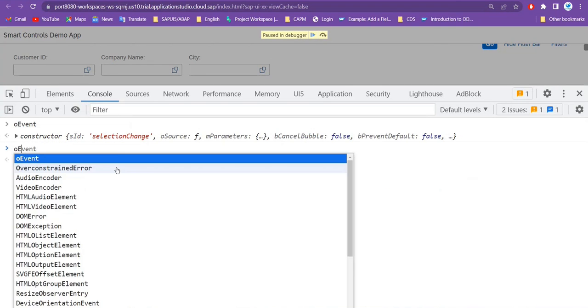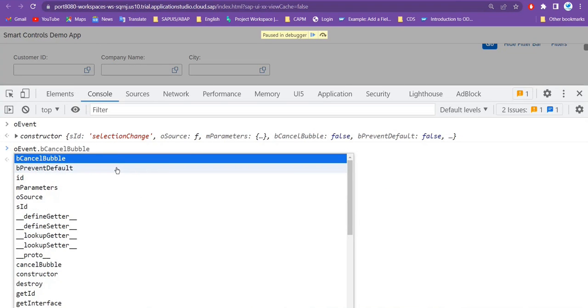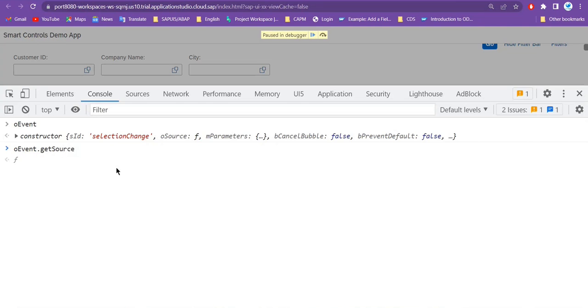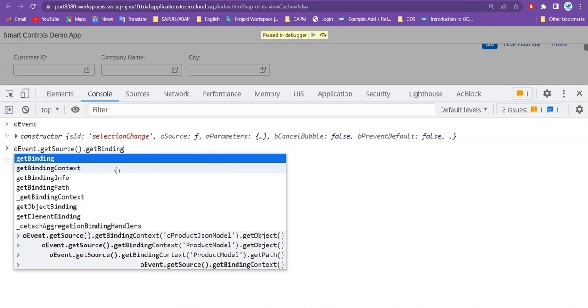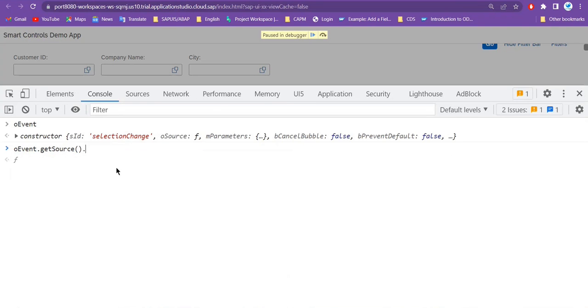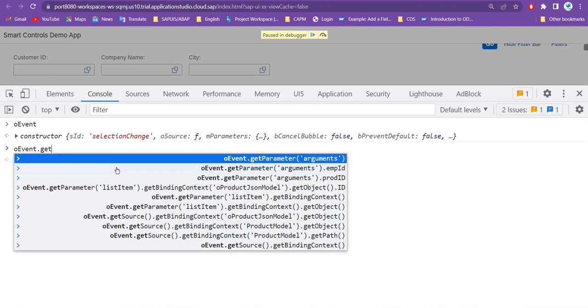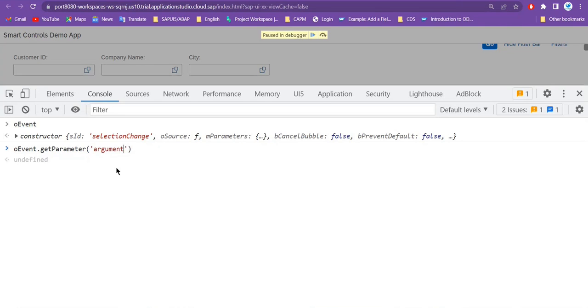So let's write oEvent.getSource. Sorry, we need to write getParameter, and here we need to pass listItem.